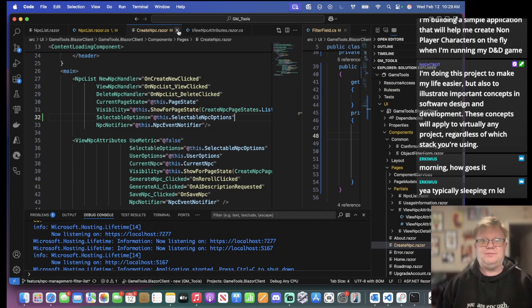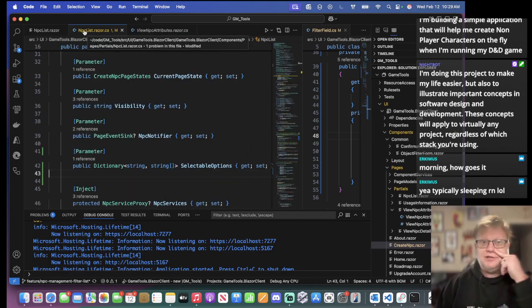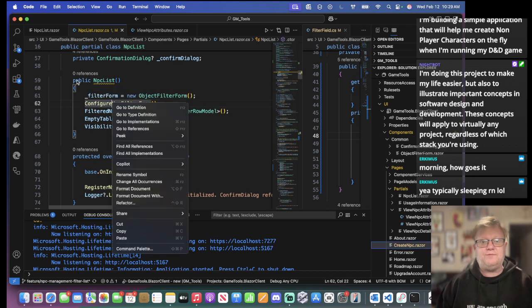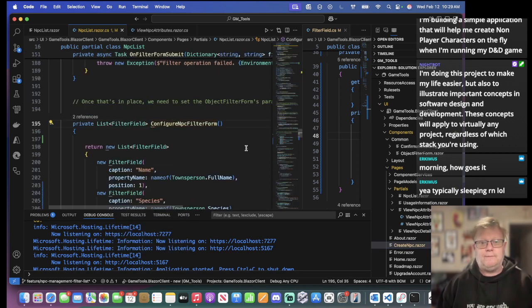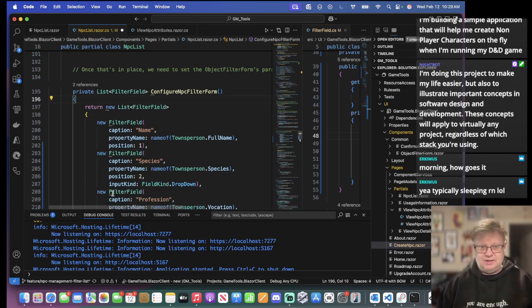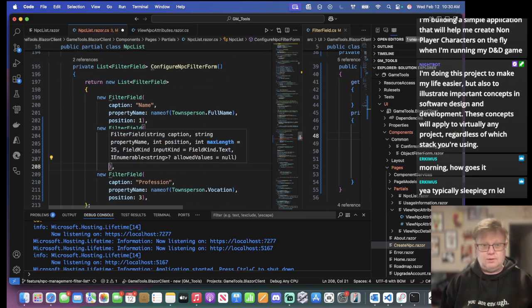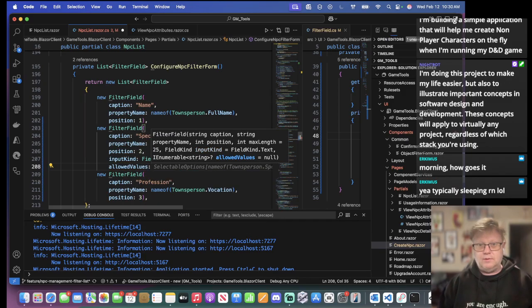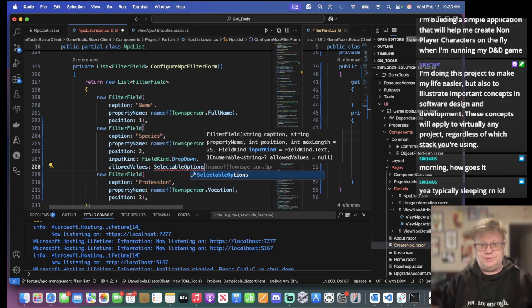Next step, because in NPC list razor.cs we now have the selectable options, when we set up the filter form, let's say on the species, I can go allowed values is selectable options.